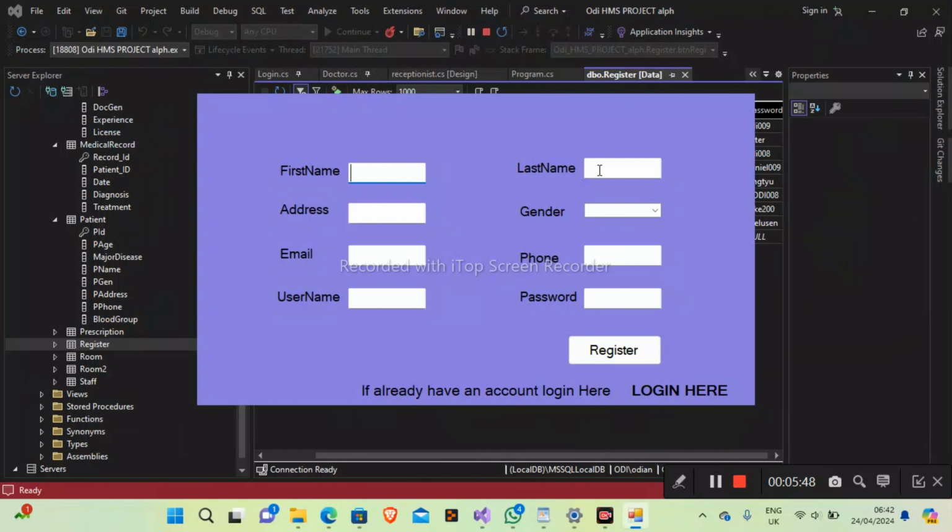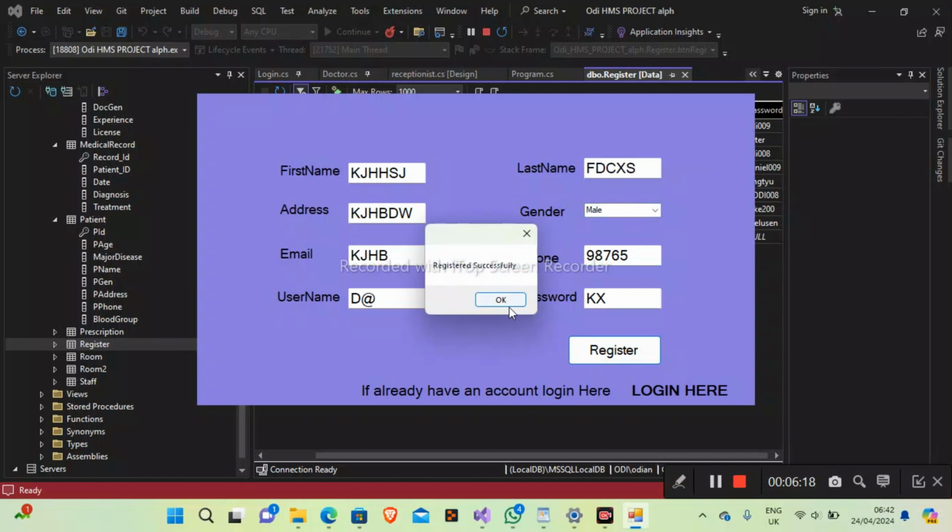And then put random, register to register successfully.